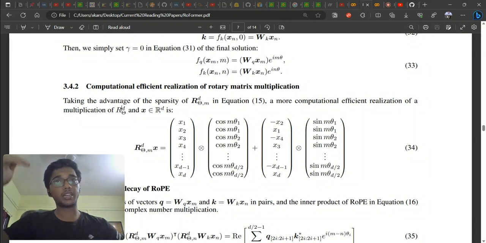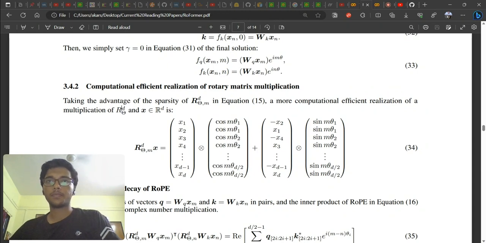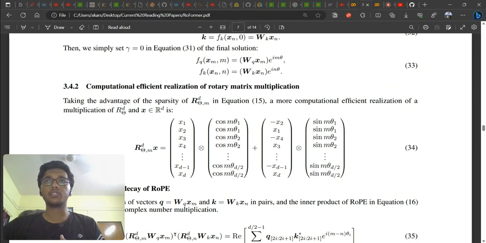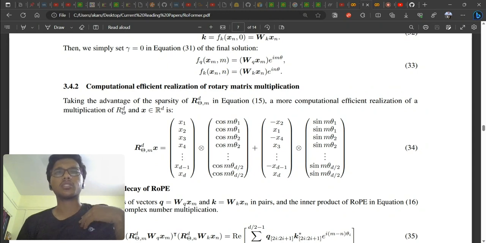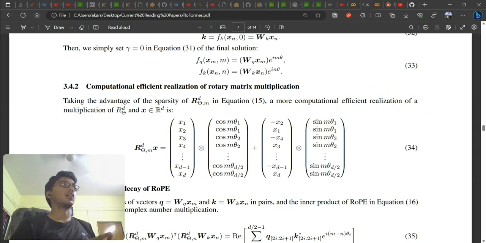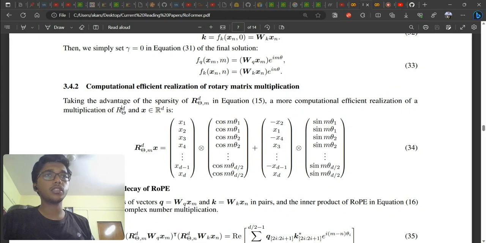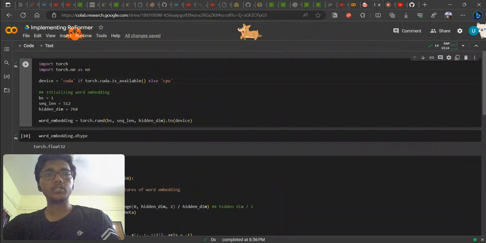Right? cos m theta 2, and so on. Then again cos m theta 1. This belongs to this feature, this is this. So won't it learn in the process of backpropagation, right? So that is the reason I think that in the implementations, if you would see, they would be swapping them, and I think that's okay, not a big issue, since the final operation which we are doing is a global operation, and there would be backpropagation as well. So yeah, this was it, and I think that this is good to go.